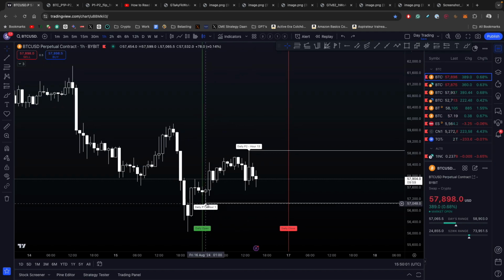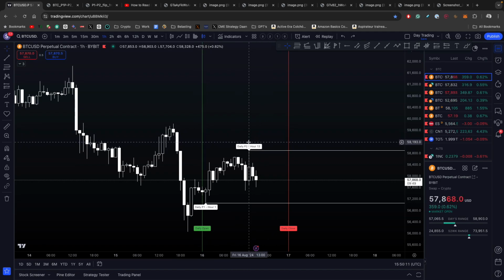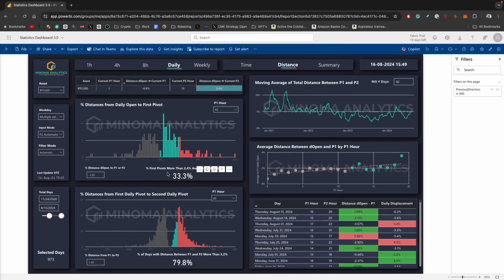And that's why determining if this P1 is likely to hold is so important, right? Because now we saw that at least from time-based statistics, this is more likely to hold, this is less likely to hold based on time statistics. And also on distance statistics, there is a small edge right here, but 33 is not something I would normally go on. I would like to see it a little bit lower, so I wouldn't say this is too convincing yet, but I mean, it really depends on your own thresholds, right?